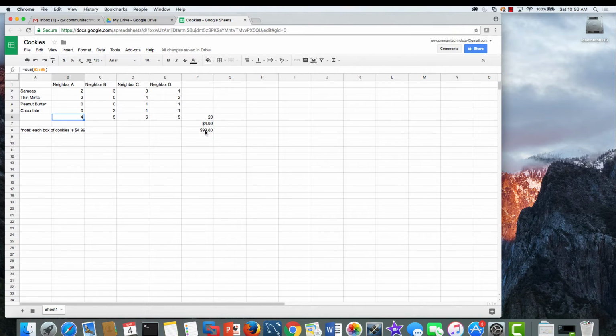And now it's $99.80. In other words, by changing this, it automatically updated this total and this total, because these are all formulas, and you don't have to constantly redo everything by hand every time there's a small change.